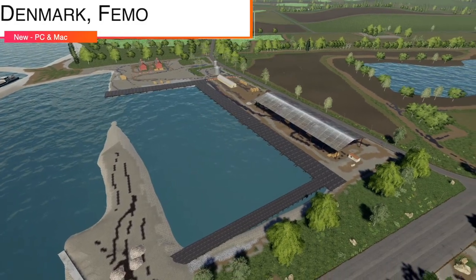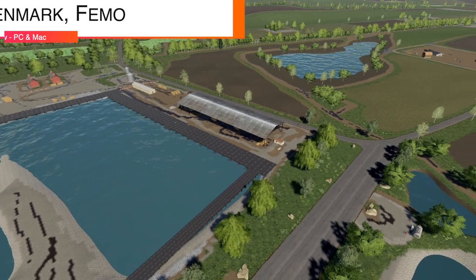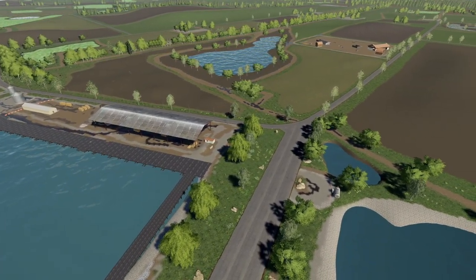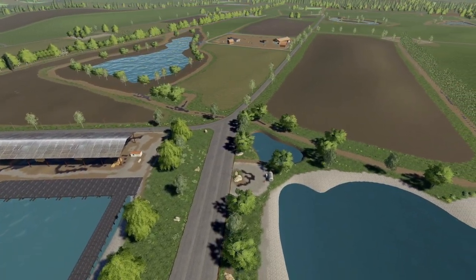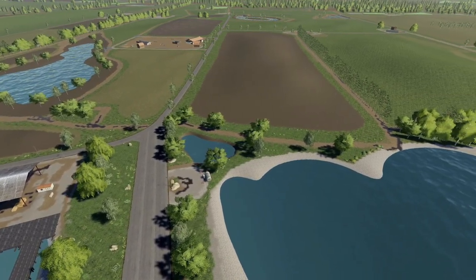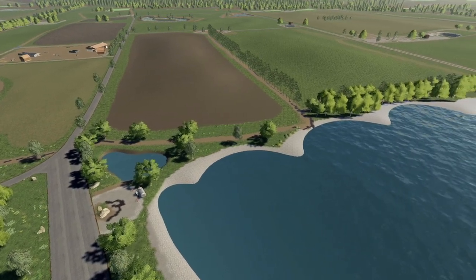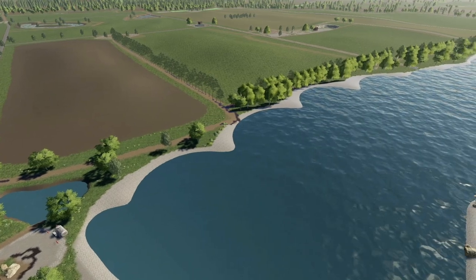Making our way into new mods for PC and Mac players. We start with a new map, the Islands of Denmark, Femo. Welcome to the romantic farming island of Femo. In this Farming Simulator 19 mod map, you will be faced with logistical, managerial, planning and budget challenges as you forge the land into your farming empire. Note, this map has no activated index fields for contracts, so do keep that in mind.